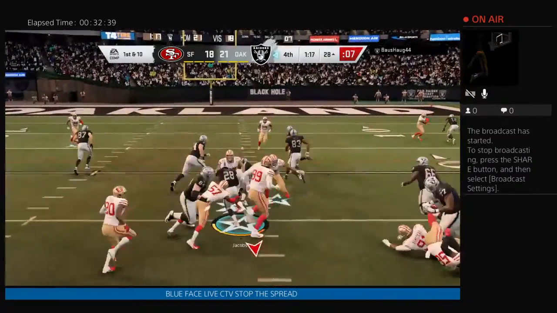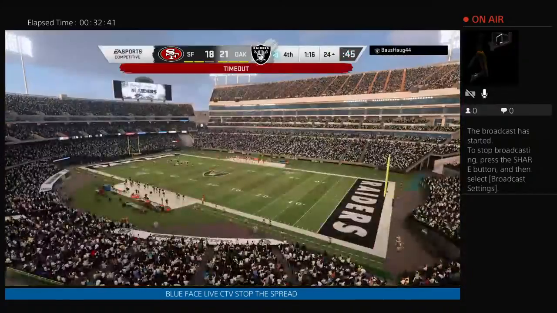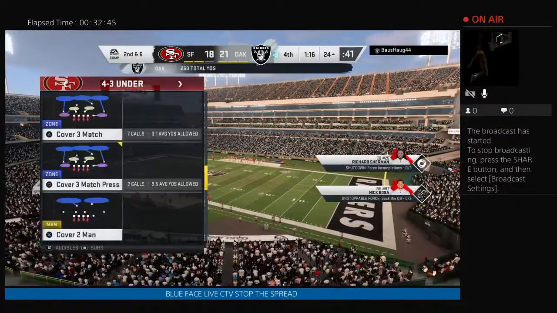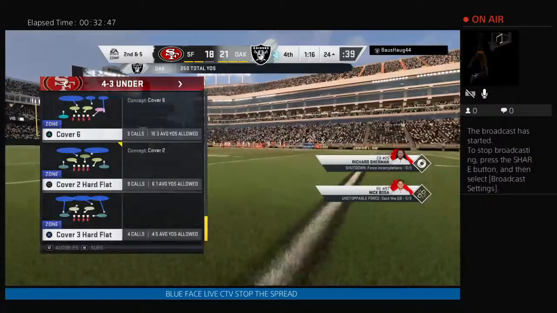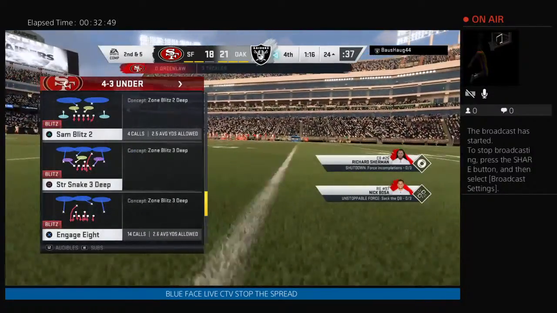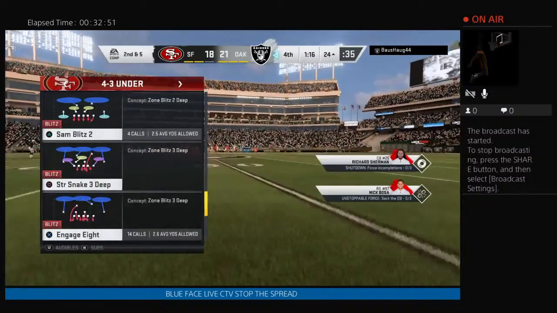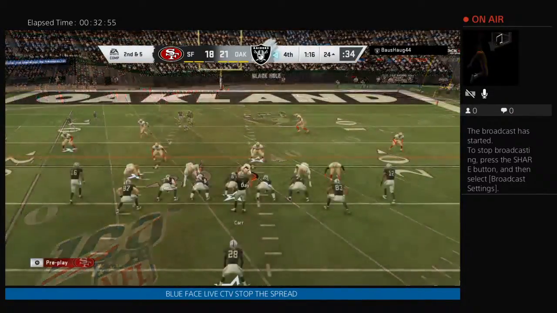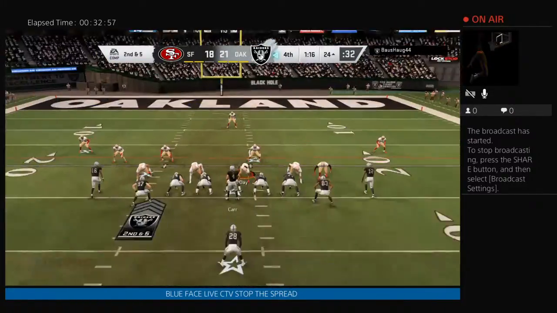Here's Jacobs. Stopped at the 24-yard line after a gain of 5. The 49ers now going to use the first of their timeouts as they'll talk things over prior to this upcoming 2nd down play. The 1st down run got 5. Here's 2nd and 5.